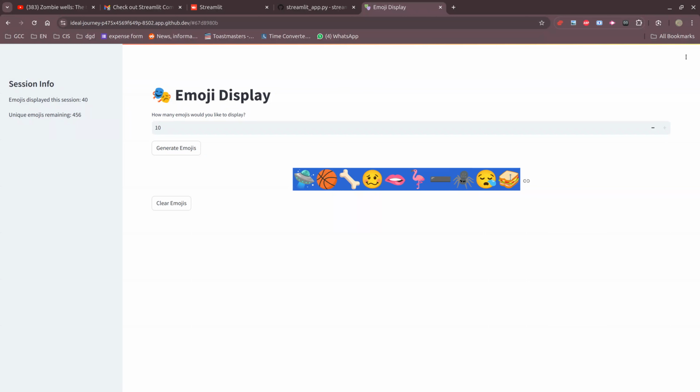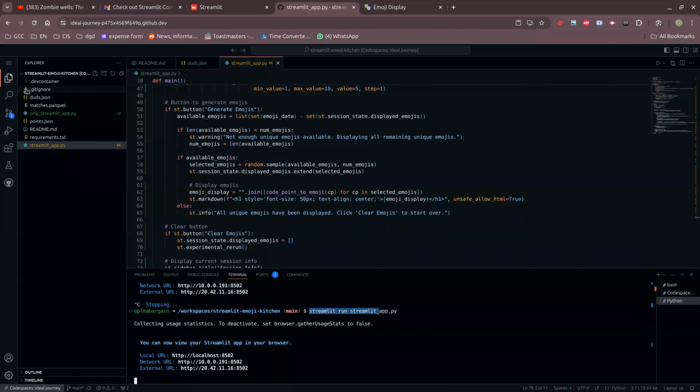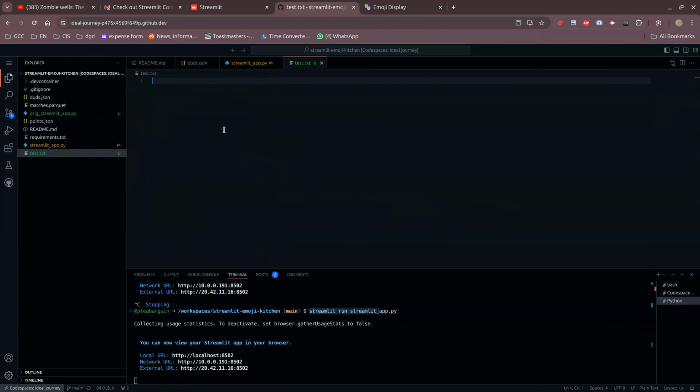Now out of curiosity, I'm not sure exactly what will happen if I try and copy paste these emojis. Test text. What happens when I paste them? Okay, so these emojis are web friendly. I'm not quite sure how to get the specific code for it.